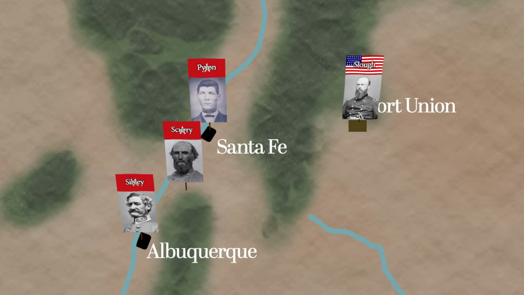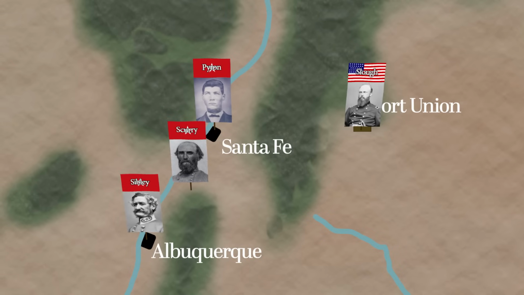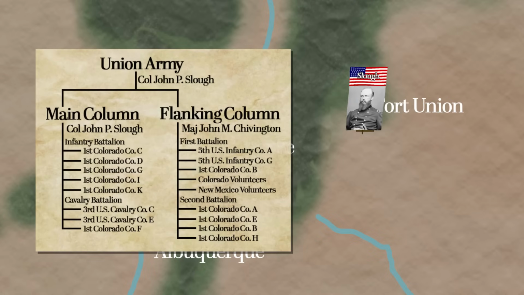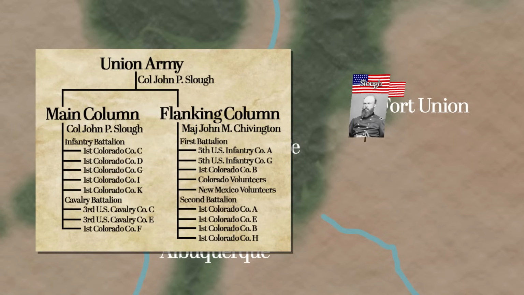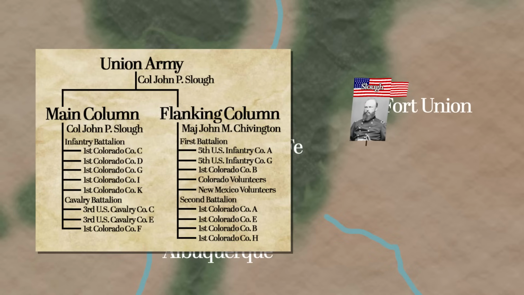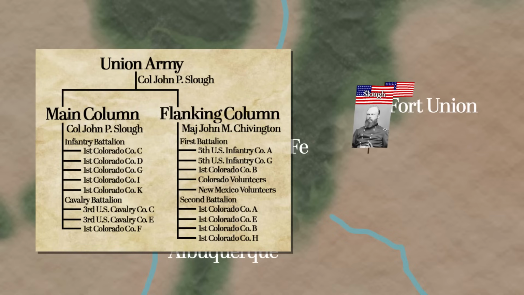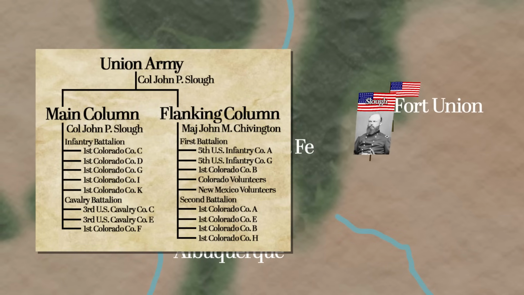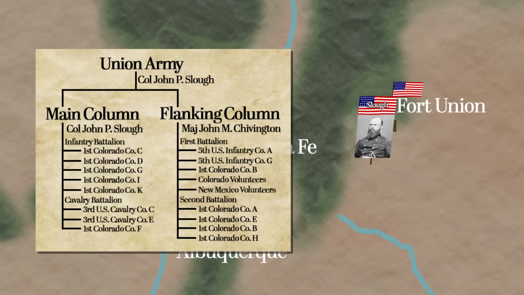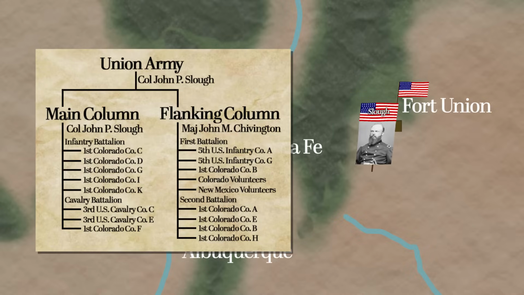and sets out with his troops for Bernal Springs, from where his men can harass Confederate troops advancing from Santa Fe. The troops in Slough's advance consist of his own 1st Colorado, as well as a composite battalion formed from an independent Colorado Infantry Company and the 5th U.S. Infantry, a battalion of regular U.S. cavalry, and 2 batteries of artillery. The total force consists of just over 1,300 troops.